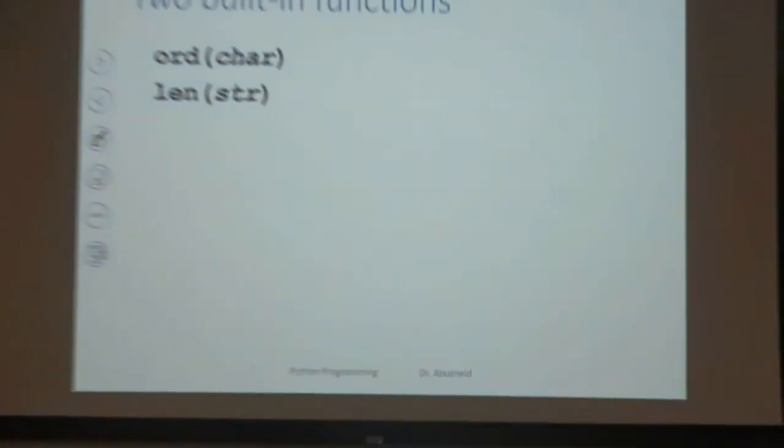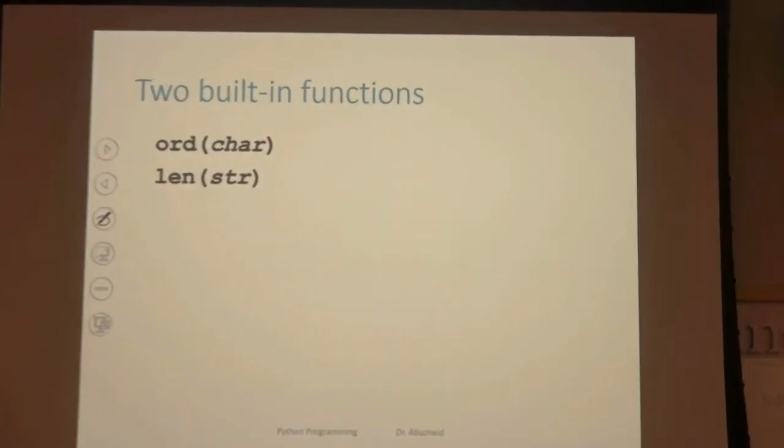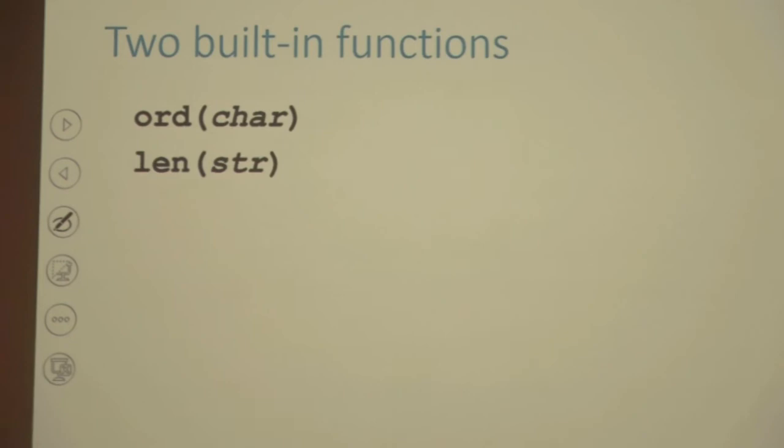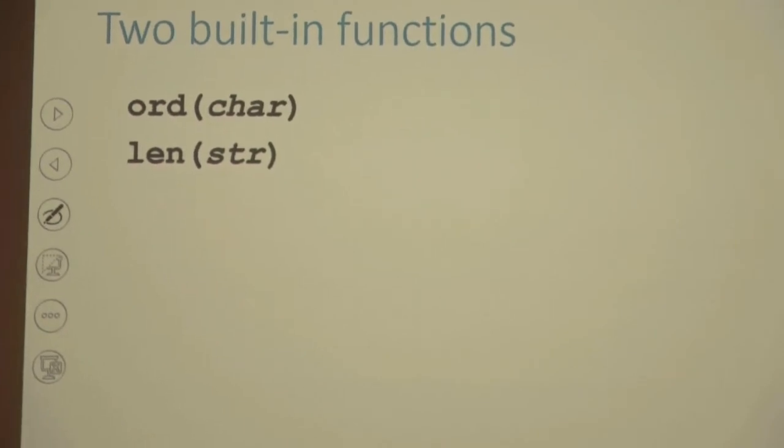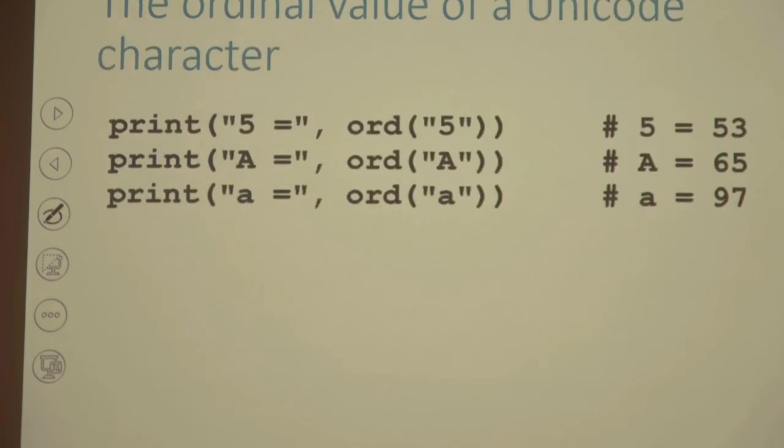All right, so talking about ord. What does ord do? It converts a character to ASCII. And what does len do? It calculates the length; it gives you the length of the string. I told you, there are a lot of functions or methods given to you that are very useful. Some of them are surprisingly complex. We're using the simple format of them.